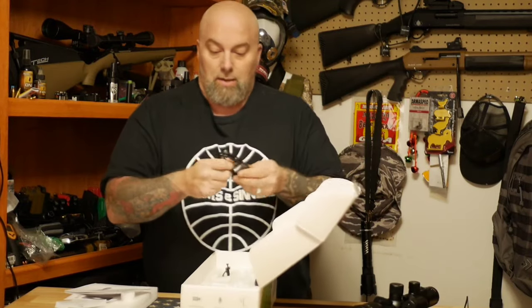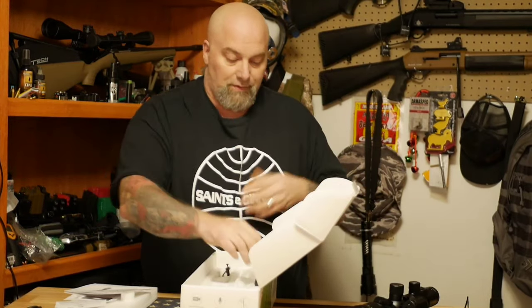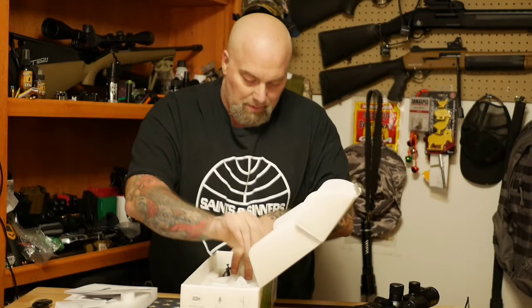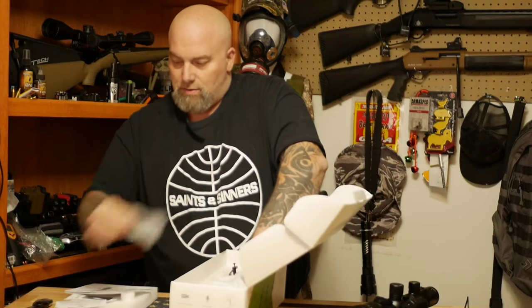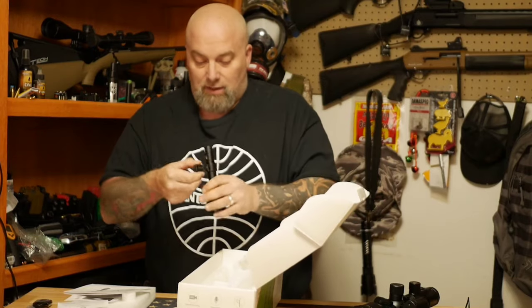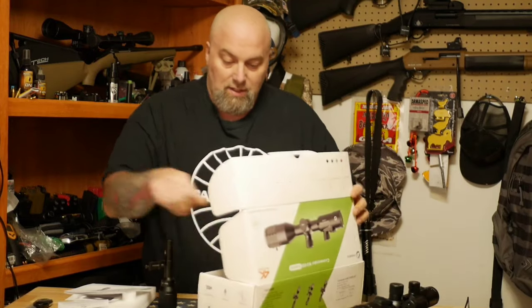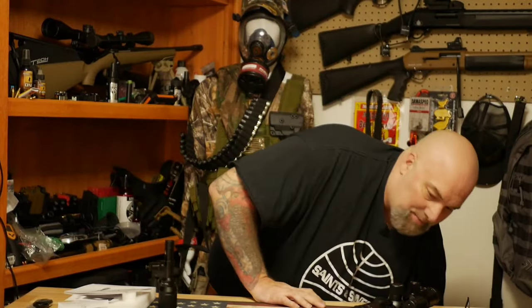It also includes a 65mm battery cap, an HDMI cable so you can run the scope to a monitor and view footage, a USB-C cable (though no charging block), a T-handle wrench, some extra O-rings — likely for the caps — Allen wrenches, the IR light itself, and a dry pack. That's everything in the box.